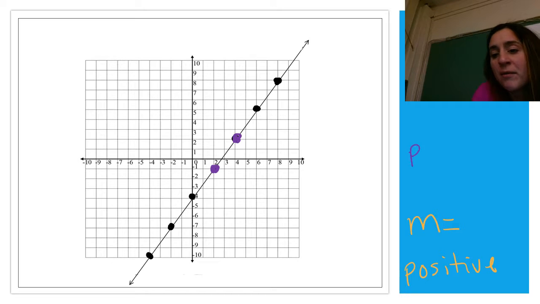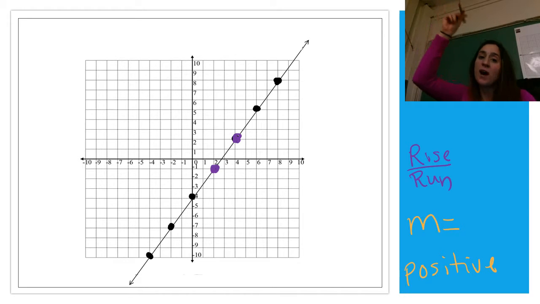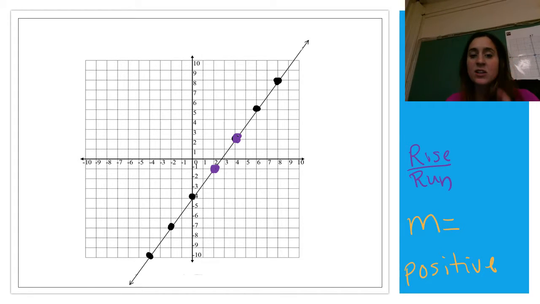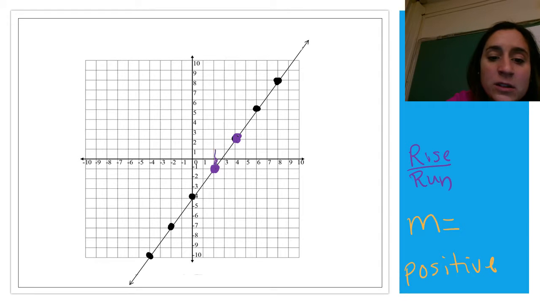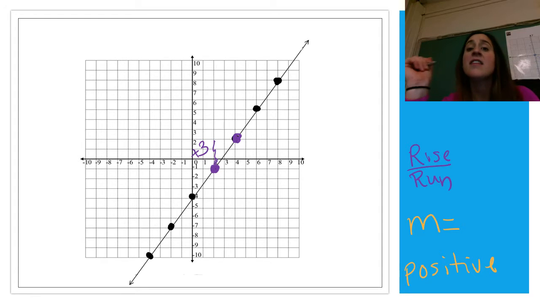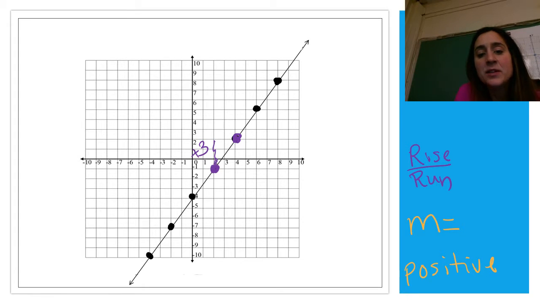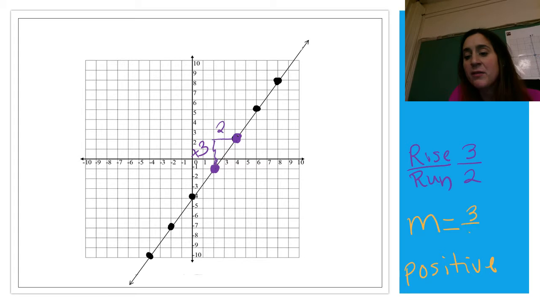Now I'm going to look for my rise over my run, or the change in my y-axis over the change in my x-axis. So how many do I rise? Well, I rise up 1, 2, 3. So I went up 3, so I'm going to put plus 3 because I want a positive 3. Then I'm always going to go to the right, and as you can see, I went to the right 1, 2. So I rose up 3, a positive 3, and I ran over 2, giving me a slope of positive 3/2. So that's my answer.